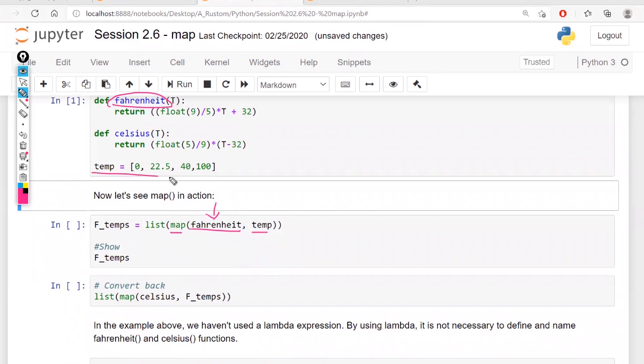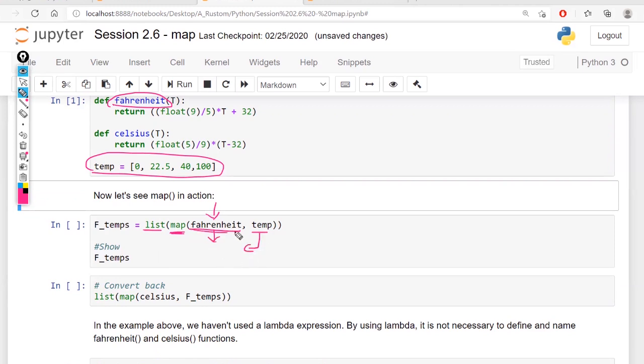So that is basically a temperature, right? So I'm applying the map, and finally the result will be in the form of a list. What this map does, it will call this function and pass this data.